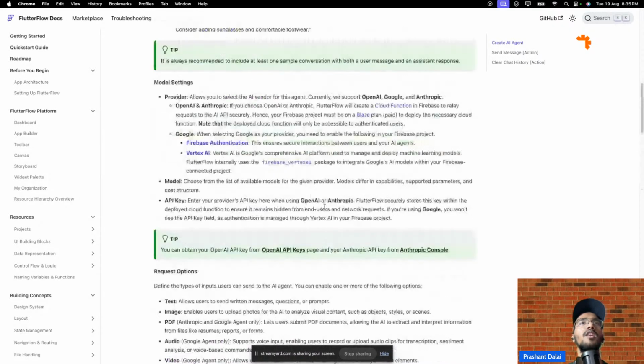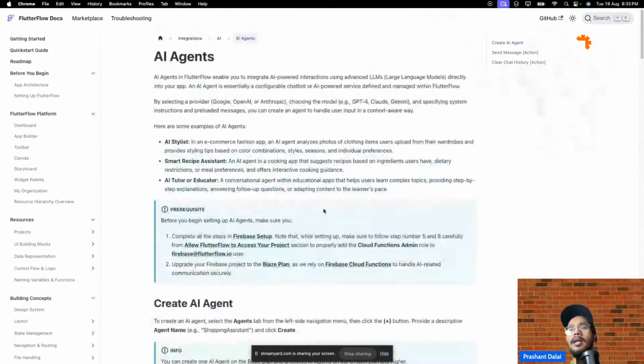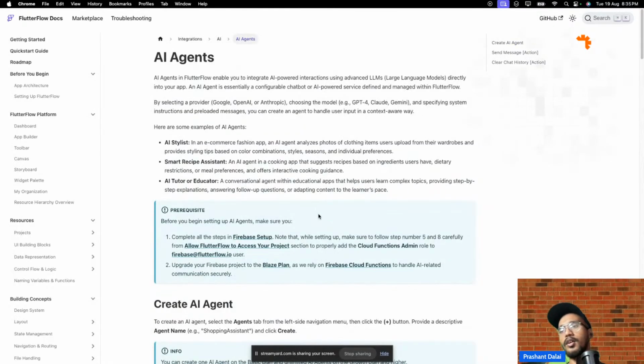So you can actually enable your Gemini for the whole thing. And you can integrate Gemini with your application, as in a chat application. You can create a GPT-like application. You can create an image generation application, right?